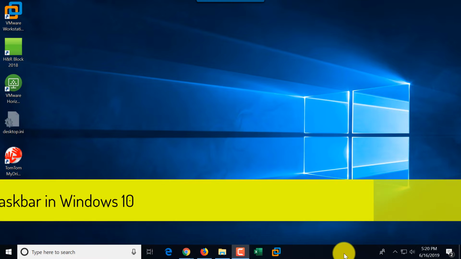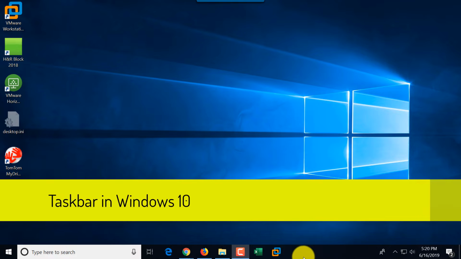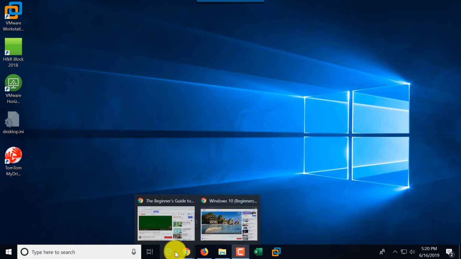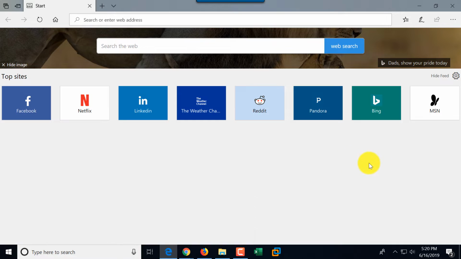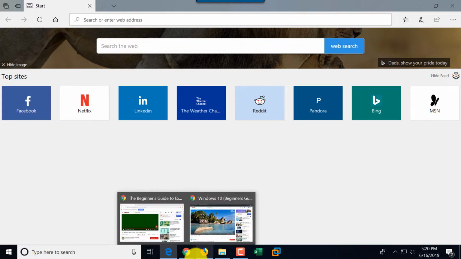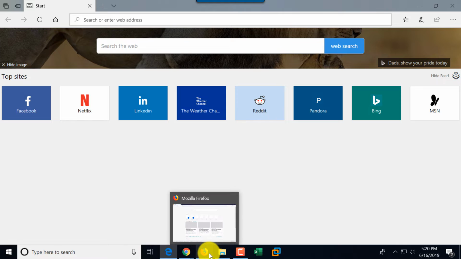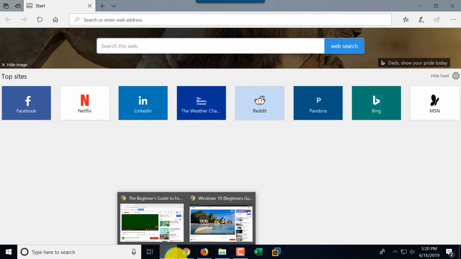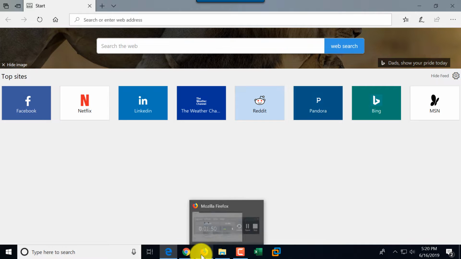Let's look at the taskbar, and this is the bar at the bottom of the screen, which has multiple things. It has applications that could be opened based on your selection. For example, if you click on the Edge browser, you can open the Edge browser here on the screen. You can also see some other already opened applications, and indication that some application is opened is in this line at the bottom of the application.